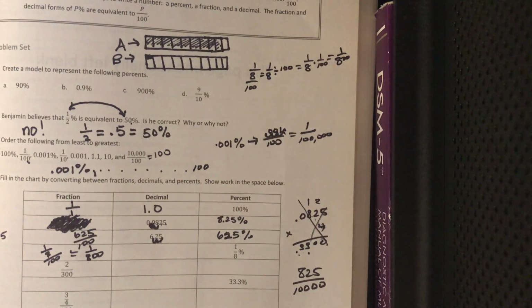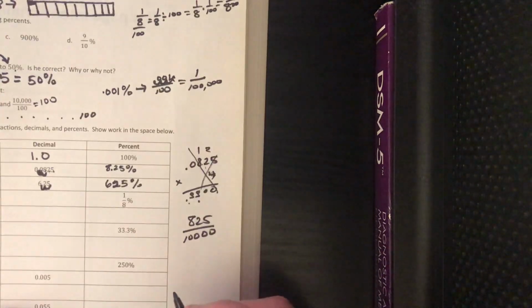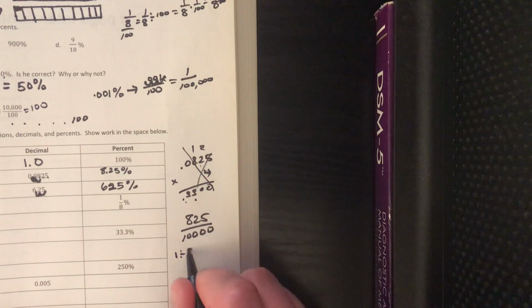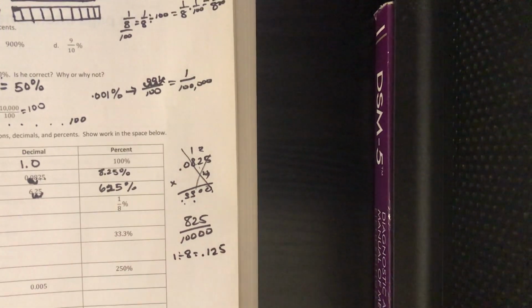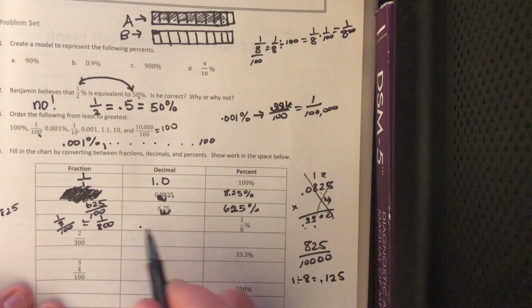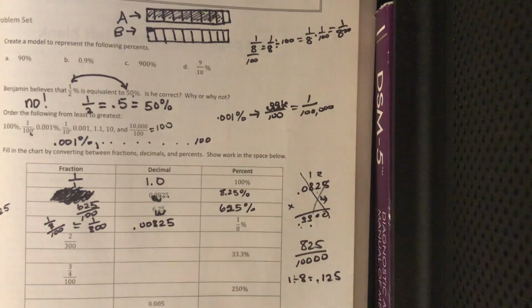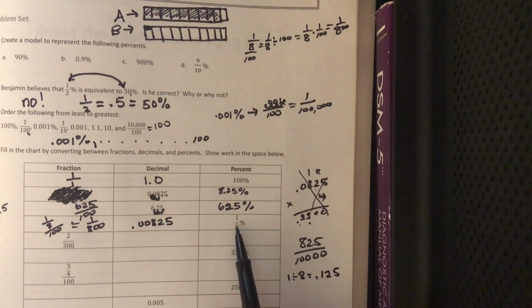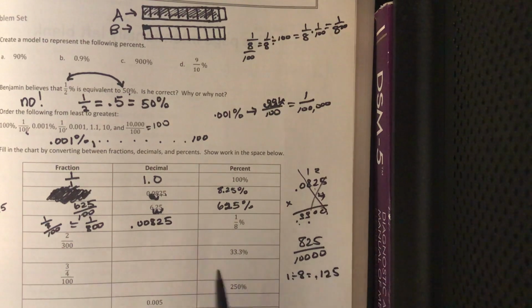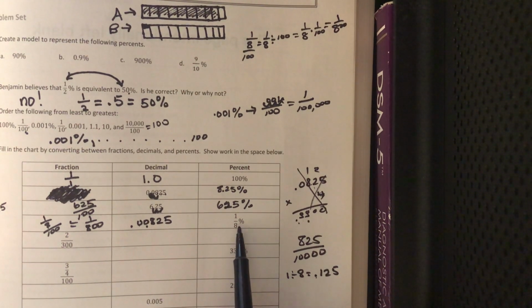I happen to know that 1 divided by 8 is 0.125, right? That's just a math fact that I just happen to have memorized. 1 divided by 8 equals 0.125. And if I'm going to divide by 800, I know that those extra 2 zeros are just going to move this decimal point to the left 2 more times. So if you punch this into a calculator, or if you did it by hand, you should have got 0.00125, which makes sense because the thing we started off with was less than 1%, 1/8 of a singular percent. And so our decimal answer should definitely be less than 1/100th, right? We should have zeros in the 10th spot and in the 100th spot in order to have something that's less than 1%.